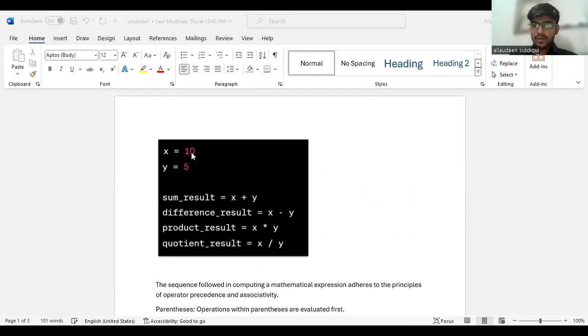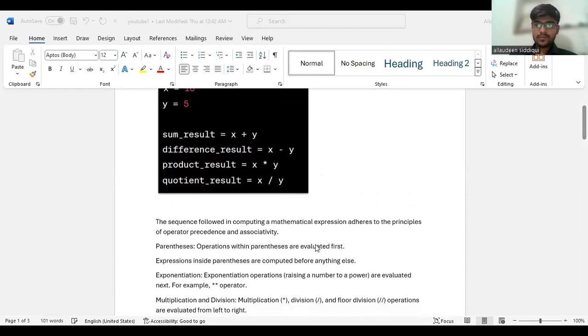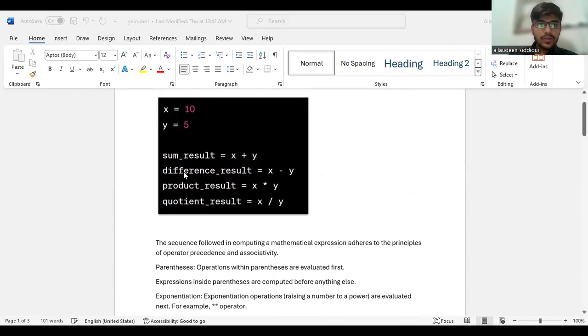Yesterday we saw what an integer is. So we saw how to assign a value in Python, right?